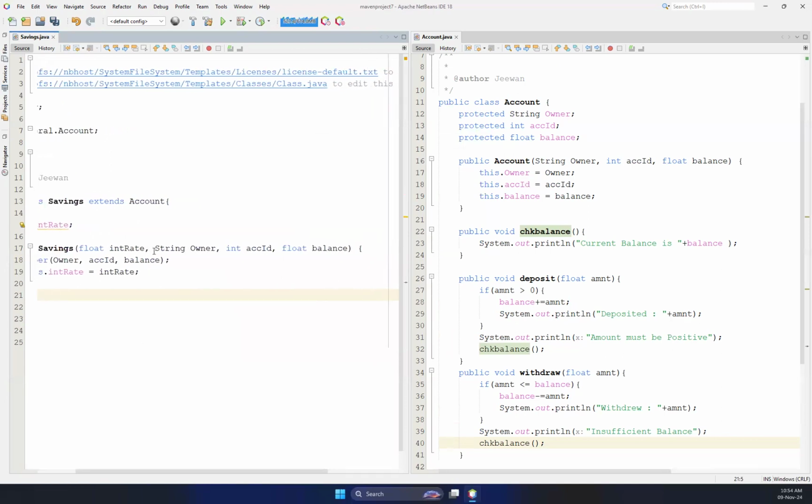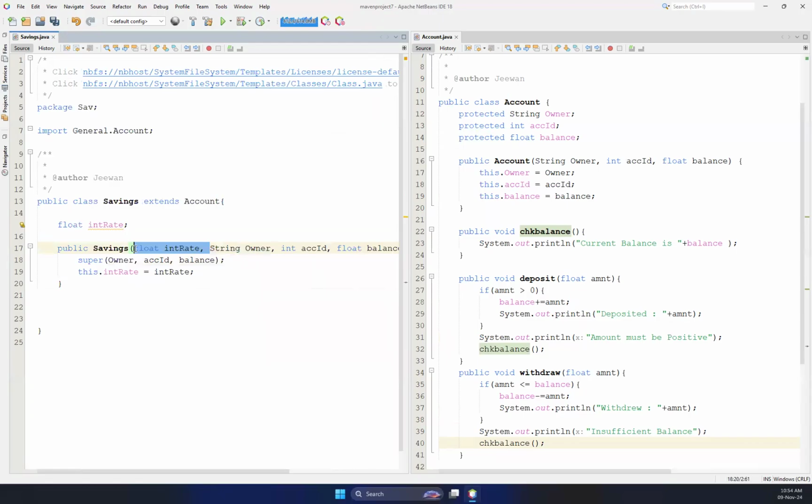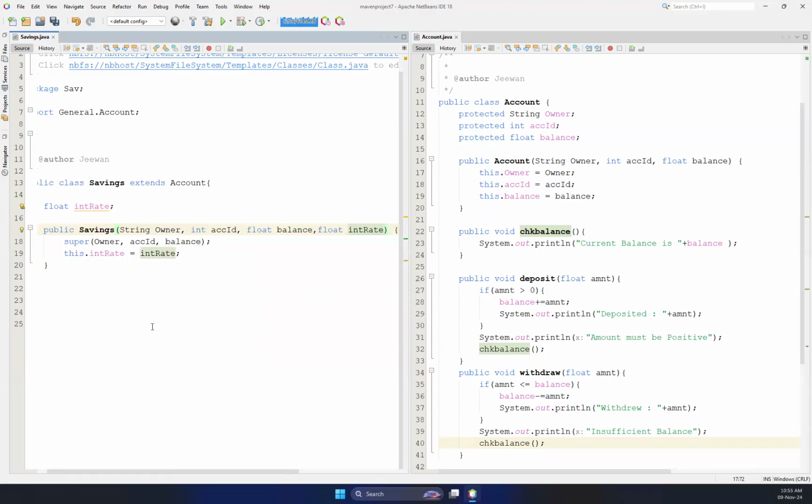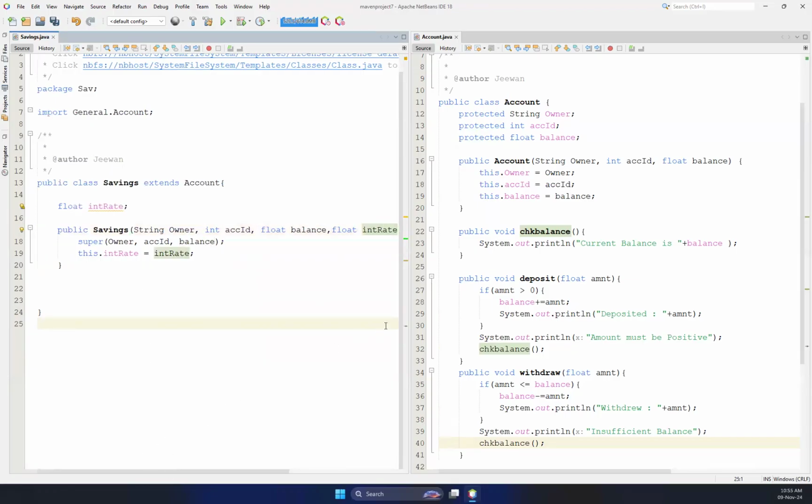You can see the interest rate; let's pass it at the end. All right, now we have the interest rate, and then we can have a method called calculate interest.